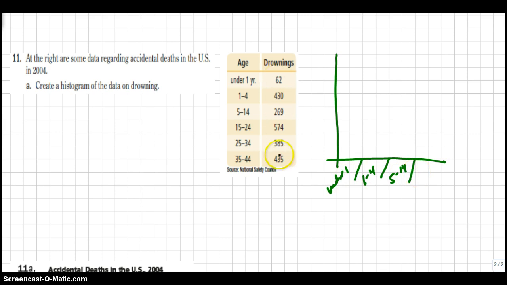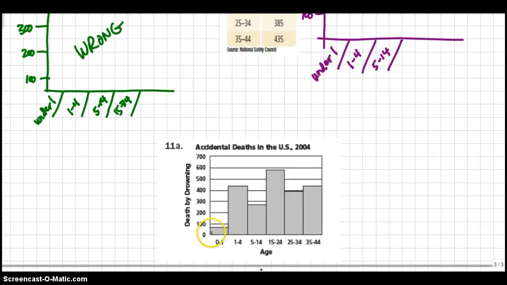And then in terms of our labeling for the frequency or for the drownings, it would depend upon how much room you have and what you want to go by. You will be estimating here. You will not have a perfect way to show 62. It'll be an estimate. So depending upon how much space you have, you could go by 50s or by hundreds. So I'm going to let students work on that for a moment, and then I'll go ahead and display the answer. So this is the book's answer.